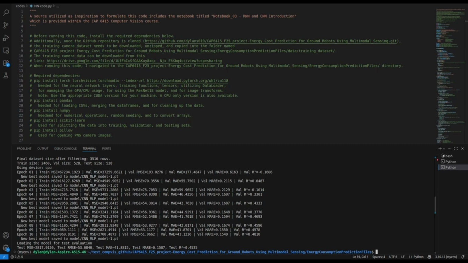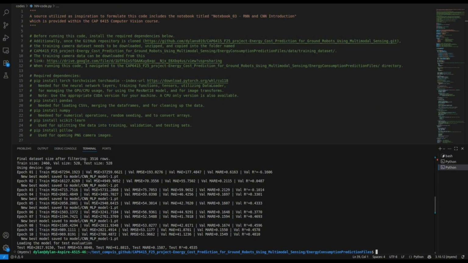When analyzing the mean absolute relative error values, we can see how in the first epoch our model had an average error of approximately 62%, but in the final epoch the average error was approximately 15%, showing how the model was able to learn about the terrain patterns. Lastly, the R-squared values go from negative 6.1606 in the first epoch to 0.4810 in the last epoch. Initially, our model had a negative R-squared value since it barely was able to learn. However, in the last epoch, we can see that our model improved and was able to explain about 48% of the variability in energy consumption.